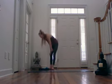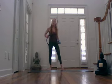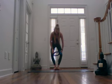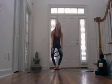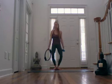Great. If you have a ring and you want it, grab it. The ring would go on the inside, 2 to 5 inches above the knee, for inner thigh activation. Let's say you have a block you want to use, or a small ball, you could as well, right? If not, you would just not have the ring. You could bend your knees, you could also releve.